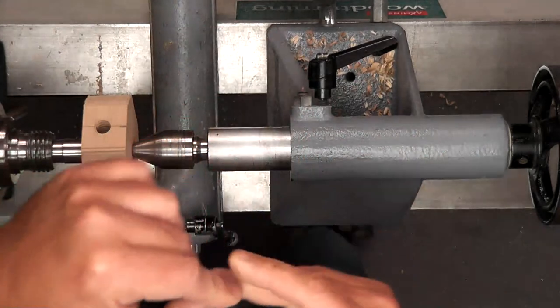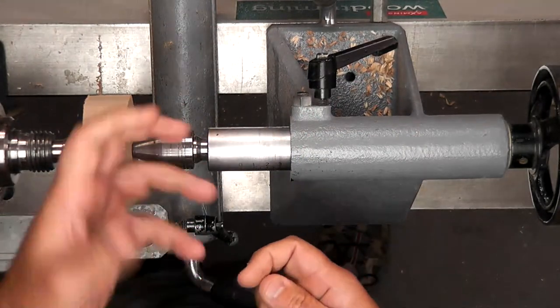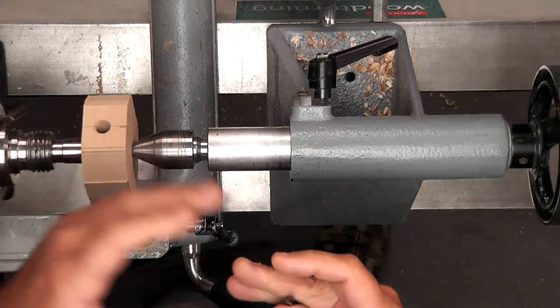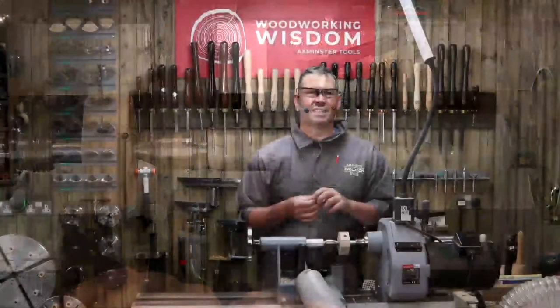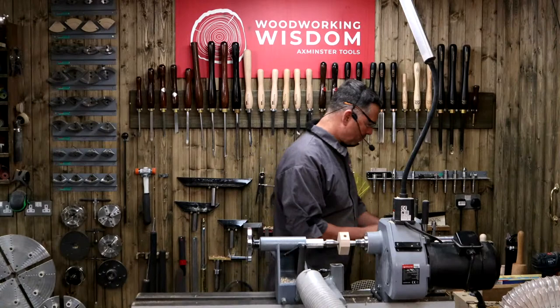Unfortunately, Maria, the way I set it is trial and error. I'll increase it a little bit, give it a go, increase it a little bit, give it a go, take it back, give it a go until I've got it right. There is no tried and tested trick that I know of that will get you right first time. It is one of those things, unfortunately.